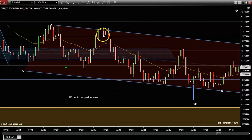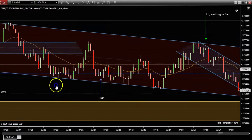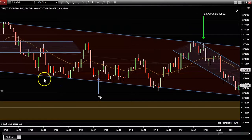It's really a range. You don't get a good entry off here though. You might just enter on this bar and put your stop above here, but it doesn't really follow Mack's rules. So yeah, that's a breakout. Comes back into congestion. Get this pullback, but doesn't make it to the EMA. Shoots down. All these shorts get trapped. Comes back up. They're just stopping everyone out here. Bounces off the EMA. Comes back down. And then we got even more congestion.